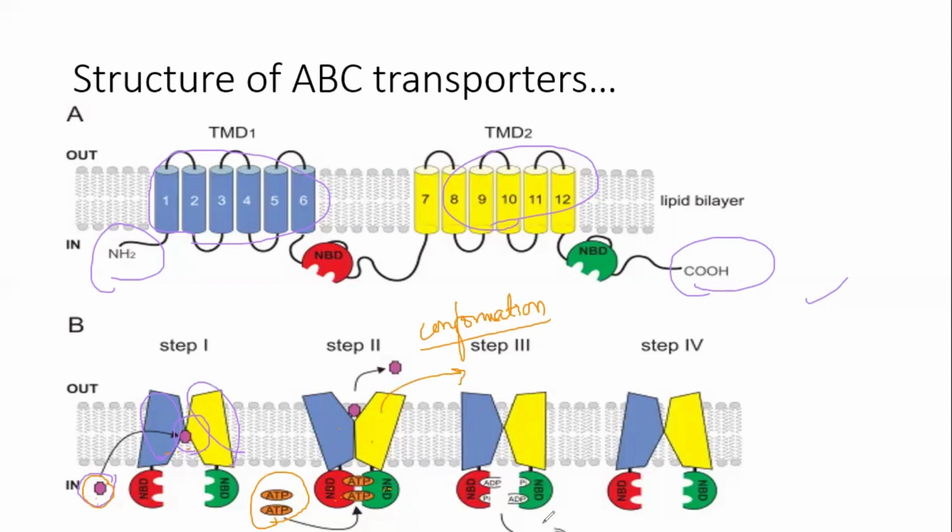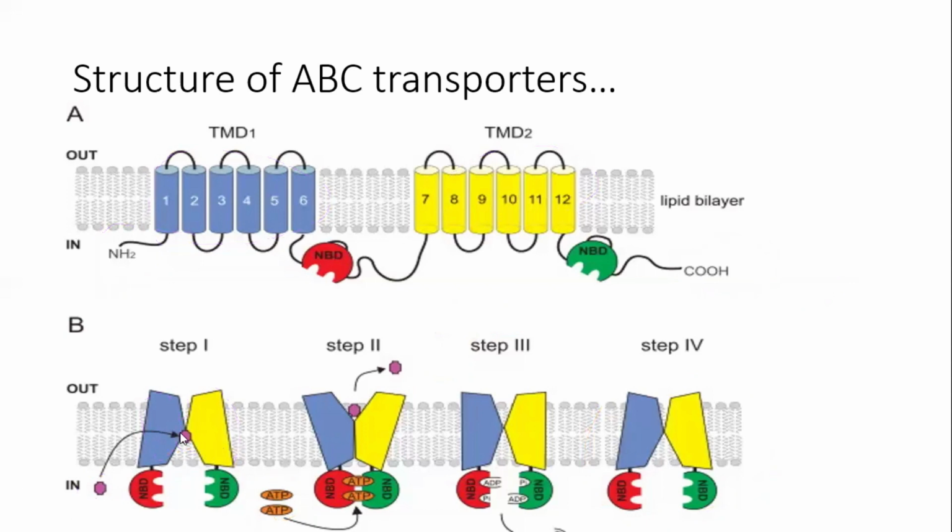Okay? So, this conformational change results in the release of the molecule outside, followed by ATP hydrolysis. This ATP hydrolysis will bring your ABC transporter back to its resting stage. Clear? Shruti, do you want me to repeat once again? Is the mechanism clear? Yes, ma'am. Compared to what we had discussed before, right? No doubts here. Simple. The molecule came, bound to the binding pocket, then ATP came, and the molecule got released because ATP binding resulted in the conformational change. Once the molecule was out, ATP hydrolysis happened and the ABC transporter came back to its normal stage.